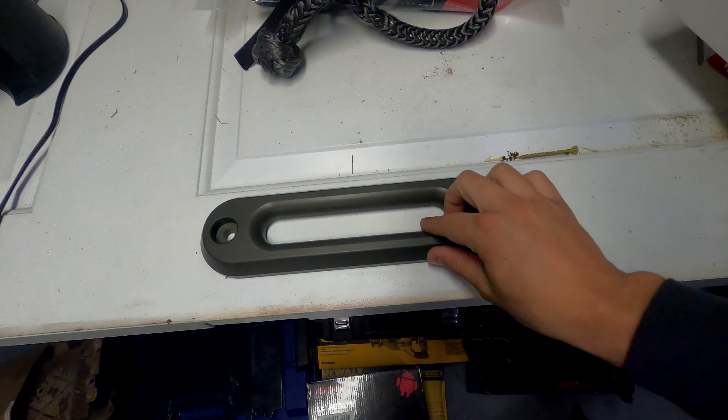Either way, this is the Factor 55 rope retention pulley, or snatch block, which is for a synthetic rope. Basically the rope slides between these little niblets right here and just runs right along that edge. And then we have our soft shackle — for me I'm using my Matt's recovery rope soft shackle — which basically slides through there and then hooks up to the second thing, which is our tree saver.